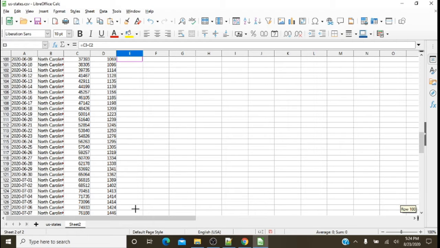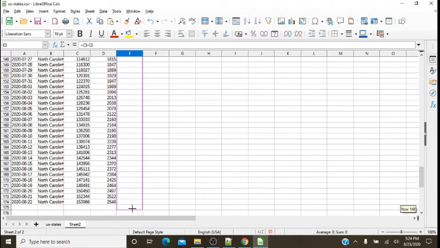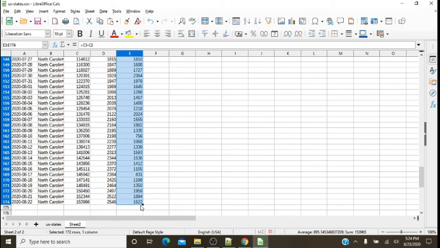But if you know how to use, say, diff or lag with base R only, no tidyverse, then by all means put a link or the code in the comments below. So there's our cases. Drag it over here, and now we got our deaths.